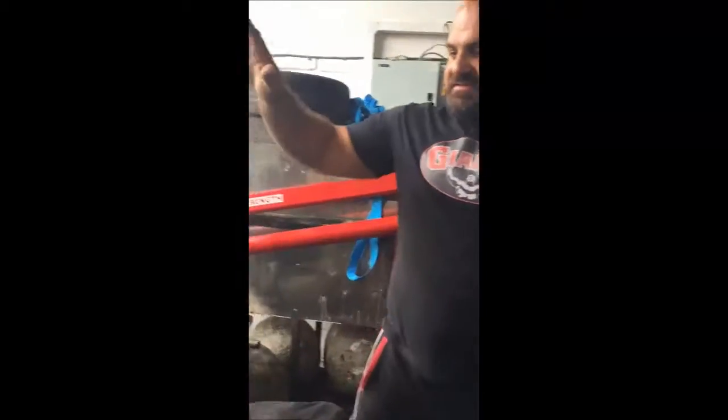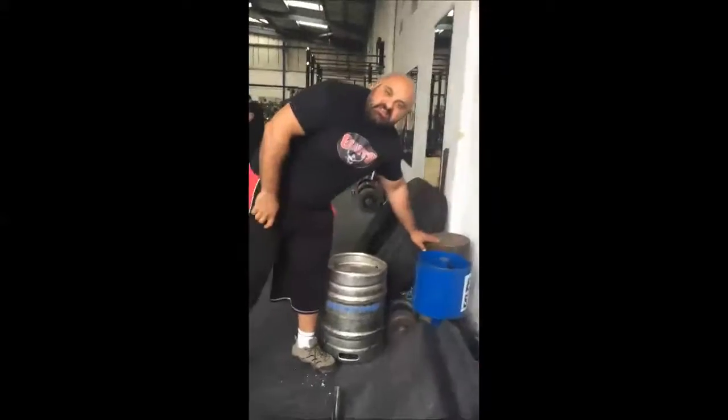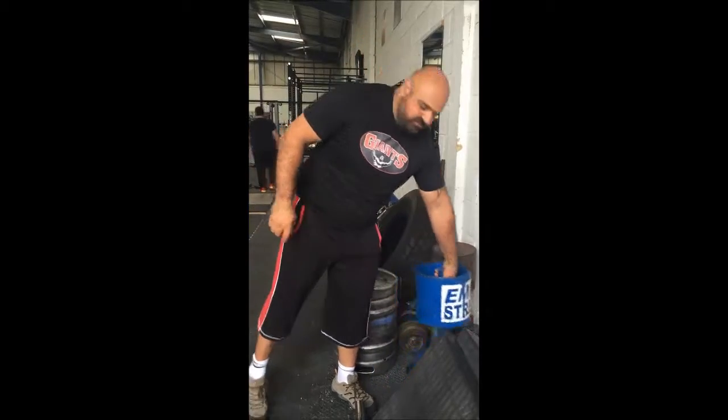We have various different things. The tires here — I tend to use these just for conditioning. They're quite big but I don't actually find them too hard to flip, so it's just more fitness work. We have the dumbbells. This one weighs 100 kilos, which is about 16 stone. You have to clean it up to your shoulder and then press it overhead with one hand. There's a lighter one here as well, about 35 kilos, so you can build up to it.